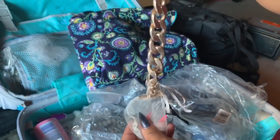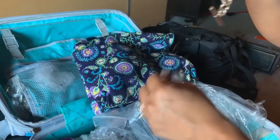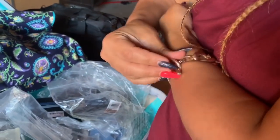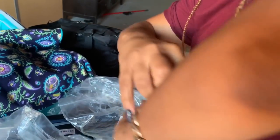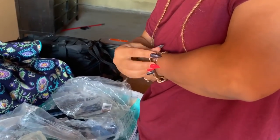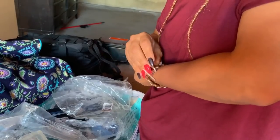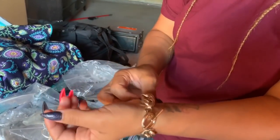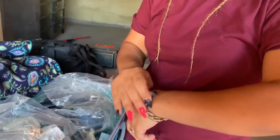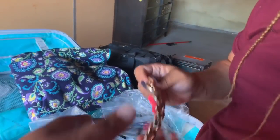So, this is a bracelet, and it goes like that. Oh, that is pretty. If I can get it on. Nope. Are you trying to get it on and not have to take it off? Yeah, that's what I was thinking. Oh, that's pretty. That's real pretty. Yeah. Imagine if that was real gold. You know that's not real gold. Huh? Sorry it took so long.